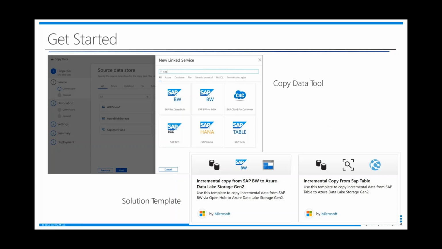If anyone's used an ETL product in the past, whether it be Data Services, Informatica, DataStage, just to name a few, this will be very intuitive. You'll be able to go in there, create your jobs. You'll be able to create your connections like you would in any other technology. And it was very, very easy for me to pick up. So in case you guys do have some questions on using the tool, feel free to message us, and we'd be happy to try and address them.